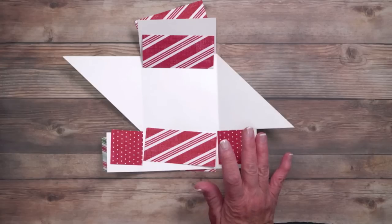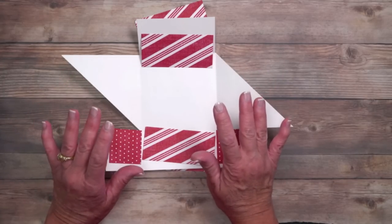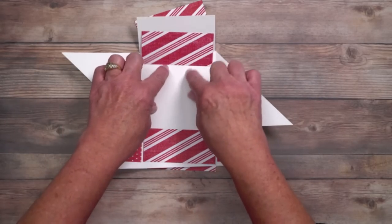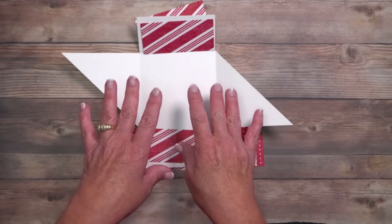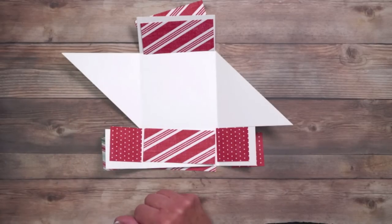Now, this designer series paper comes from Sweetest Christmas. You're getting a pretty good look at it tonight, so I didn't bring out the whole package. But I'll show you. Since my base is white, I'm going to stamp right on here. Now, if you don't want to, you can absolutely add a panel like I did on my red one. You'll be able to see that in just a minute.